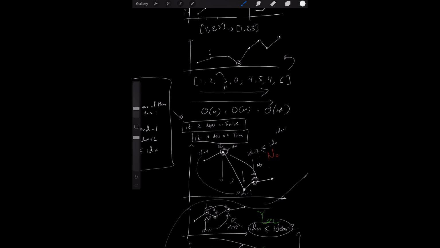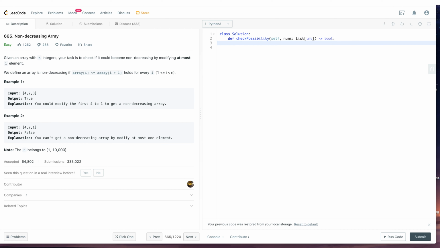All right, so let's write it down. We look at the iPad. We first have to initialize this index, and we initialize it to none, because we don't know if there is a decreasing edge. And how do you find a decreasing edge? Well, you have to loop through the whole thing. We loop until not the end, but the one before that, because we always have to look at the forward number to see if it decreased or not.